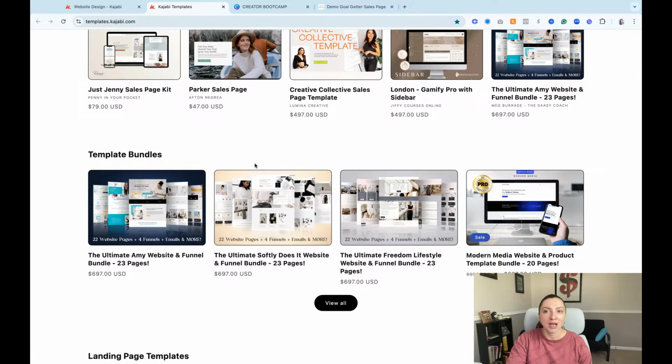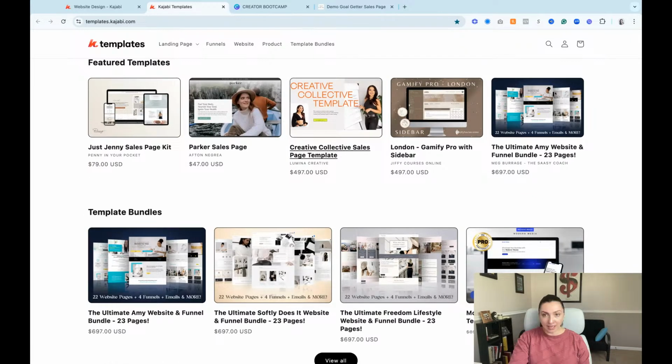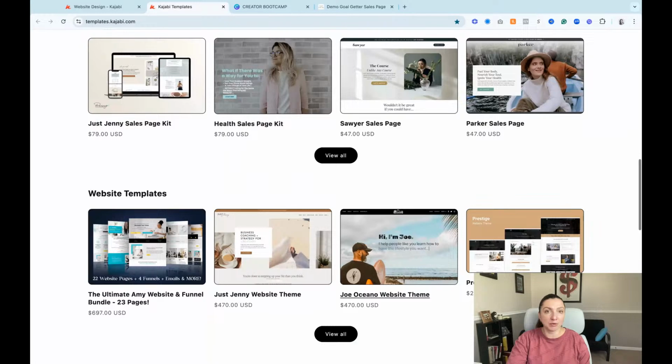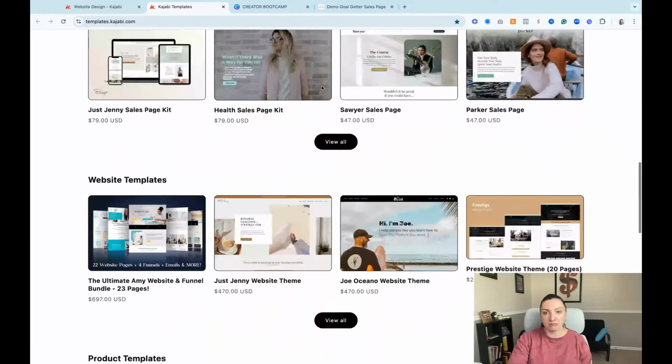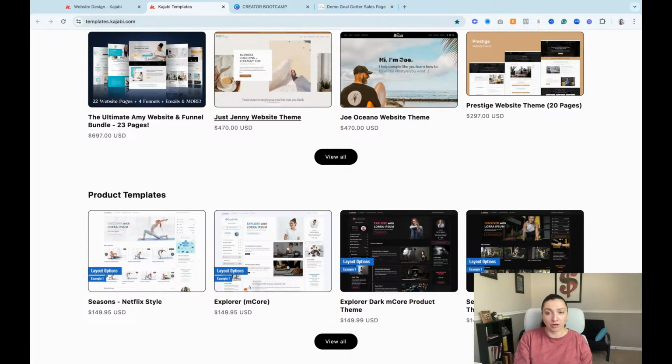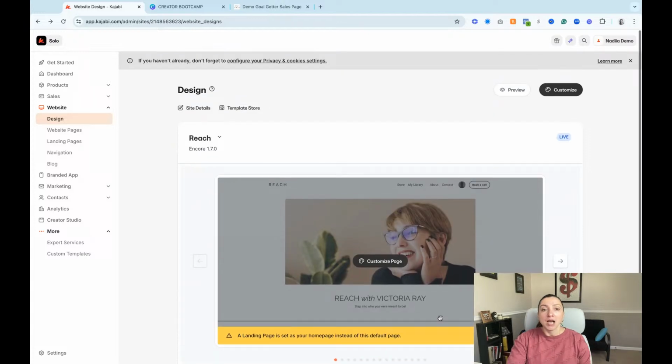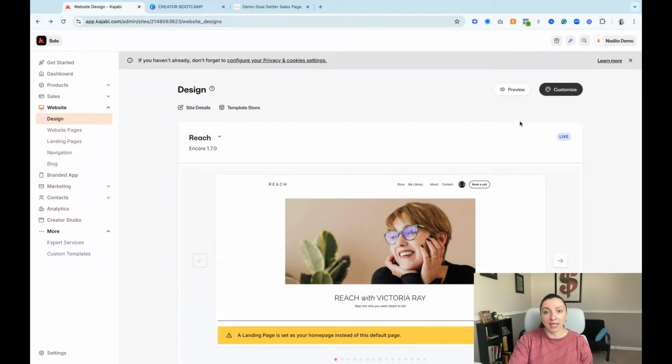Or template shop from different service providers, including myself, where you can just choose any website theme you'd like, websites or landing pages and funnels. They are paid. You will have to pay for them and then install them on your website. Some of them are very custom. Some of them are more like simpler sites. So if you need more inspiration, then definitely check out the Templates Store by Kajabi. Okay. But for now, let's go ahead and talk about the website pages.